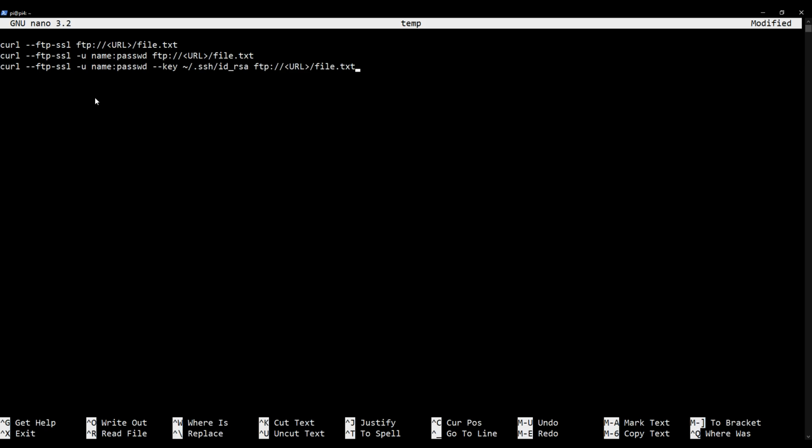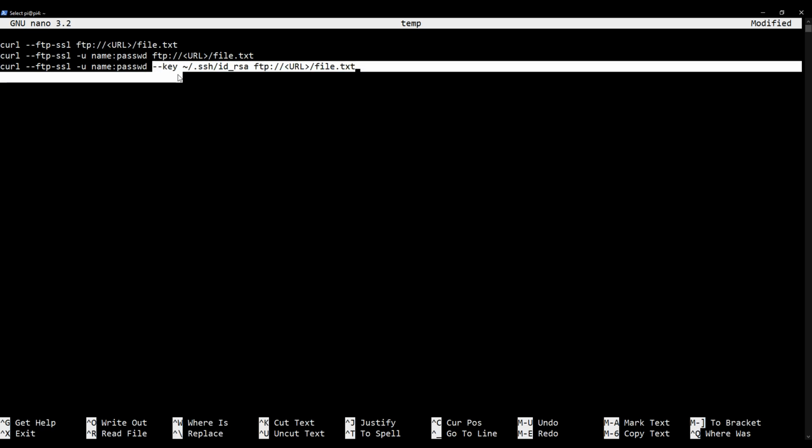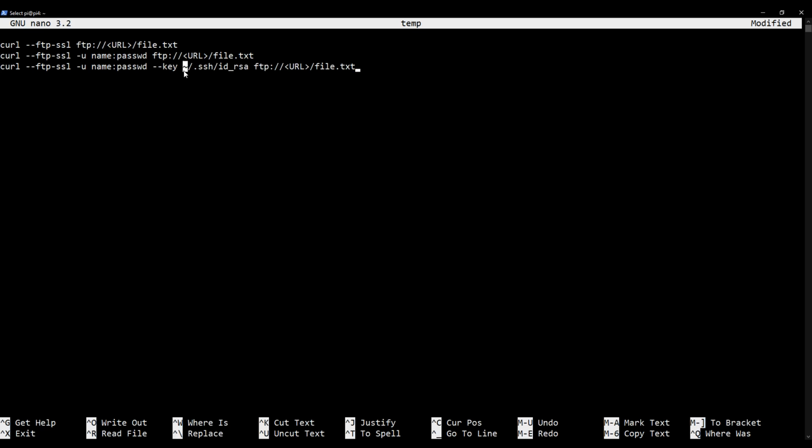to curl. So you'll see it's exactly the same up to here. We just add an additional --key followed by the key file. The path here is a very common one, by the way. SSH keys are often located in the hidden .ssh folder, and this is a common name for a key. And then this is just the FTP URL. So you can see how simple it is. So with curl, you can see the syntax is exactly the same to retrieve files from an FTP or SFTP server, as it is if you were retrieving it from a HTTP one. This makes remembering what I've just shown you much, much easier.